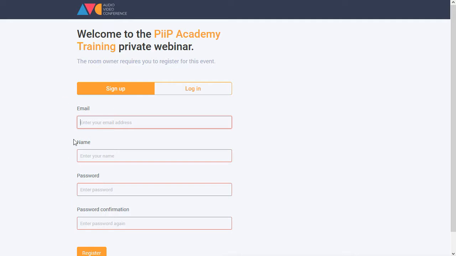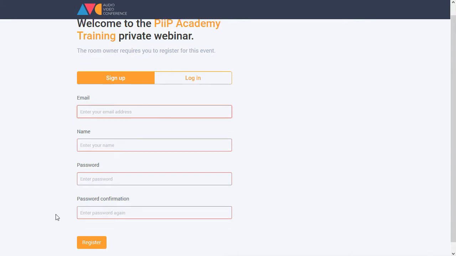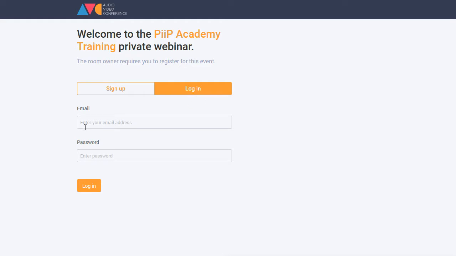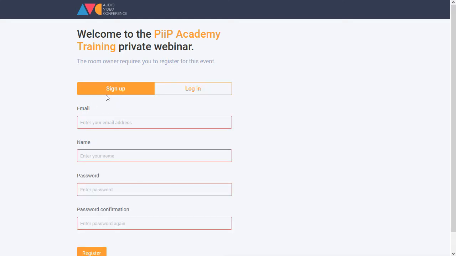They will enter their email, they will enter their name, and they will create a password. They will confirm the password, and then they will register. Once they do that, they will receive an email about the webinar event. Over here, this becomes the login. It's the same page, and they click on the login. When they do, they will enter the email address that they registered with plus the password that they created. They do not enter their name because the system records their name through the sign-up process, and then it just pulls their name into the webinar when they log in. Okay, let me go back here.